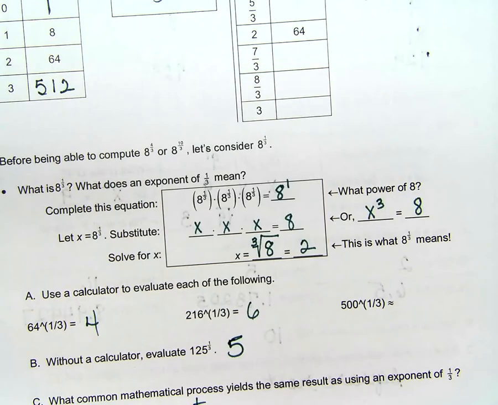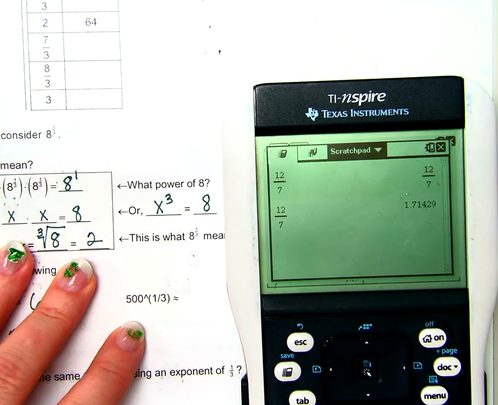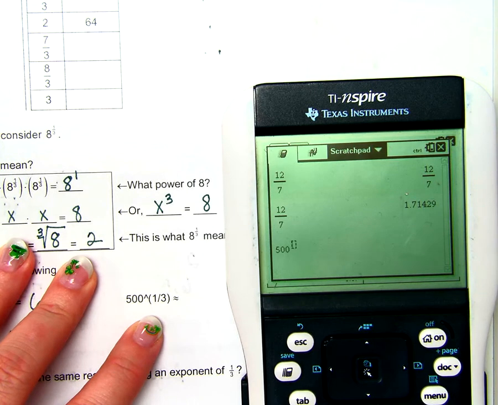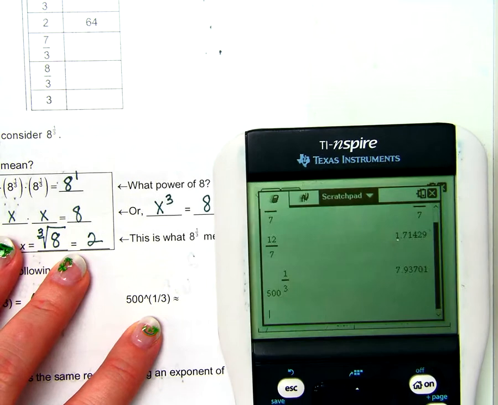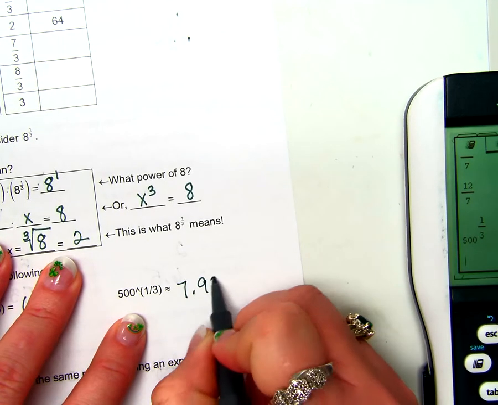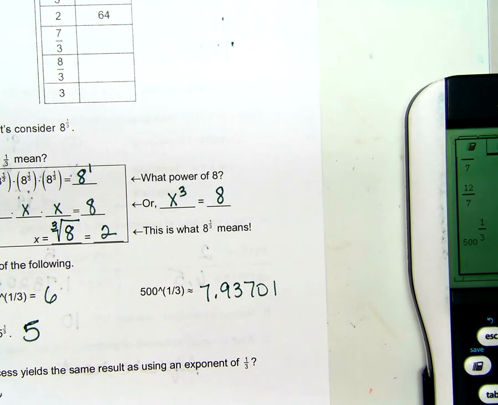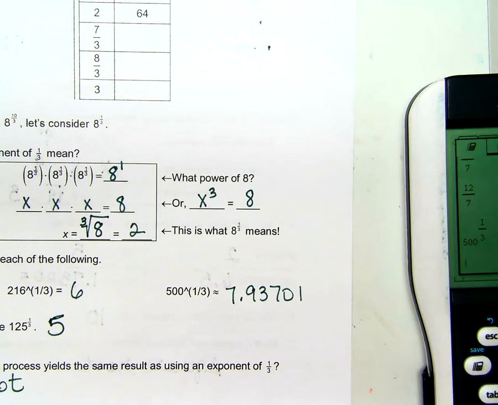Okay? Now the thing that's interesting... Hey, somebody hand me that calculator, please. Right there. I'm going to just do 500 real quick so that it's done. 500 raised to the 1/3 power. See, 7.93701. And see, that's approximately equal. You even know it's not going to be a nice whole number because even the paper tells you it's going to be approximately equal. Okay?